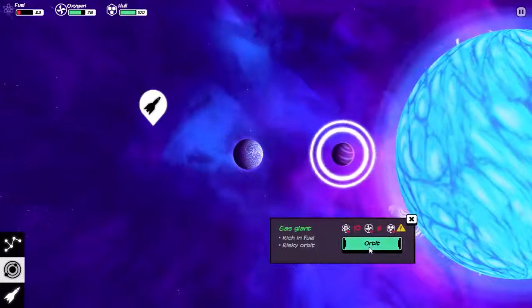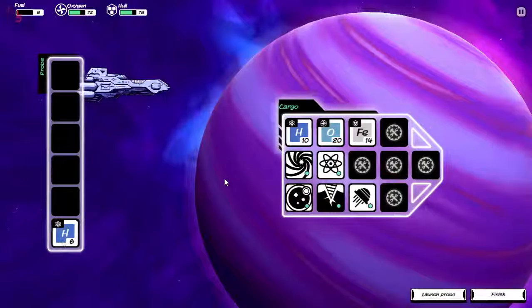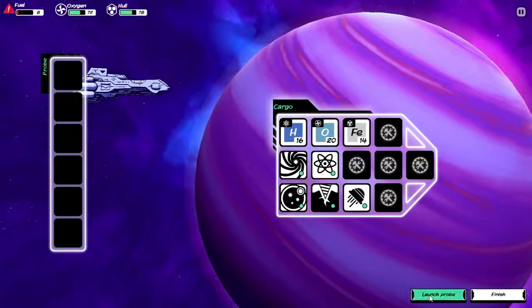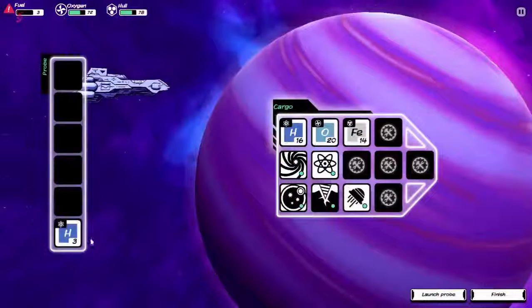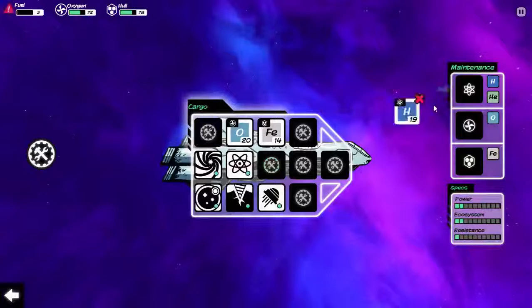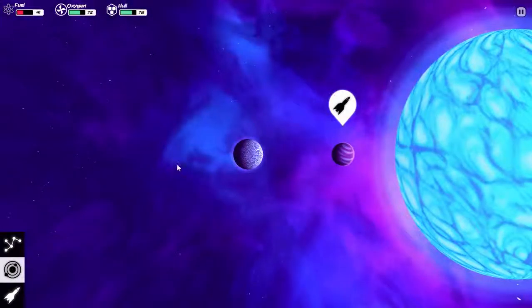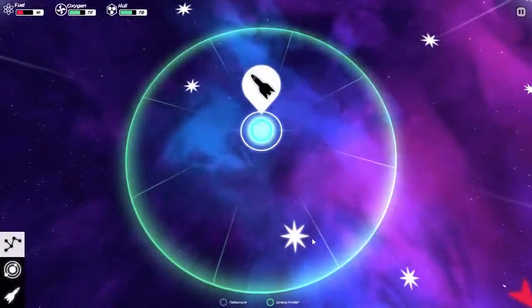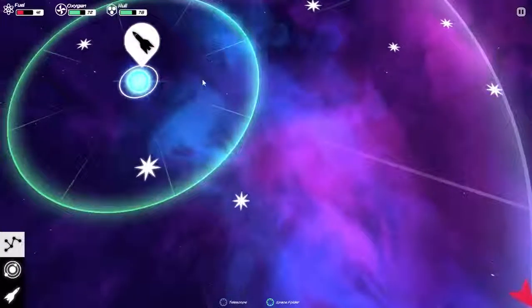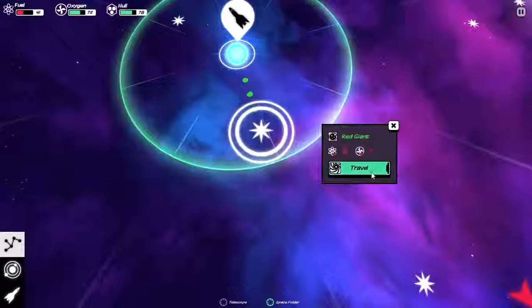Whoa, that took us quite a bit. Let's pay a visit to the local gas station, shall we? Yoink. Oh boy, I'm not particularly thrilled. Fuck. It's like we already have to use a bar of fuel. This particular gas giant was not entirely too helpful. Let's go elsewhere. Red giant is the only thing in view. Black hole, yeah, no thank you. I'll stay the fuck away from it.